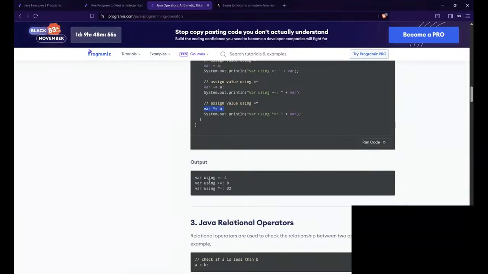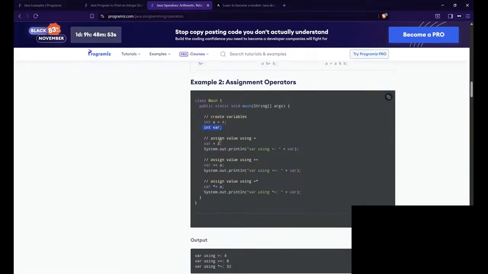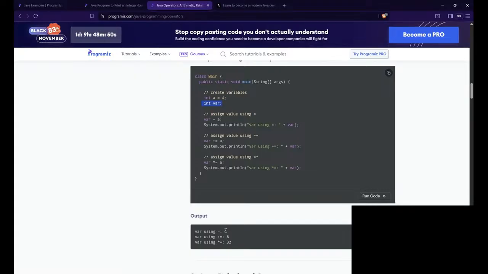First we defined int var, then we made it equal to a. Then the output is 4. Now we change the value: 4 plus 4 would bring us to 8, and here it would be 4 into 8, because var is now 8 and a is 4, so 8 4s are 32.